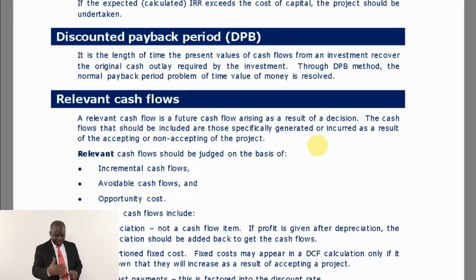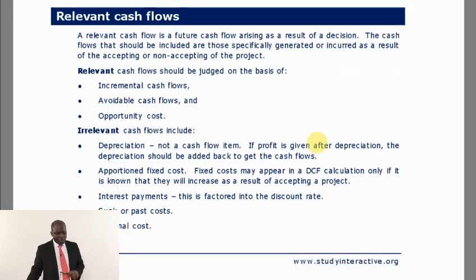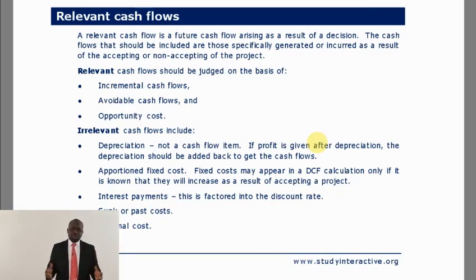So we're going to take figures to illustrate this after we've gone through the basic principles. We all concluded that in order to calculate NPV, you need the number of years, you need the relevant cash flows, and you need the appropriate discount factor. Number of years, every question is supposed to give it to you. But relevant cash flows, the examiner might push you to calculate the net cash flows, which needs the application of relevant cash flows.